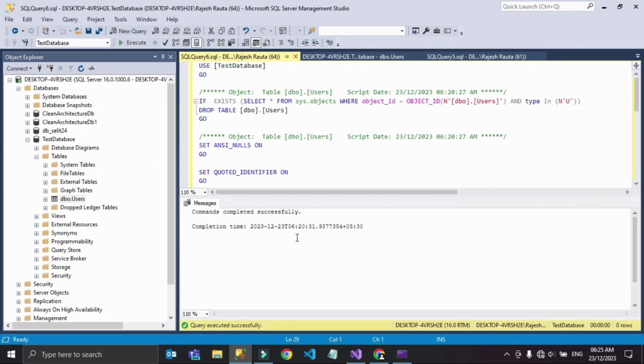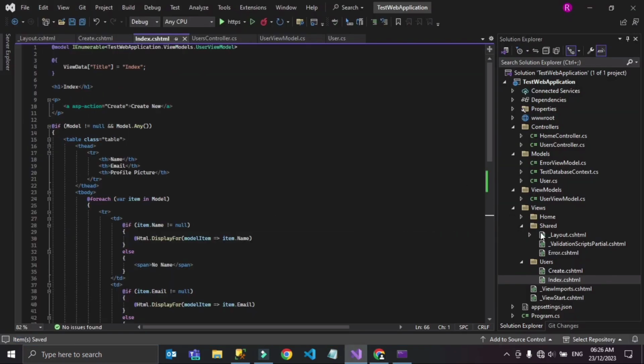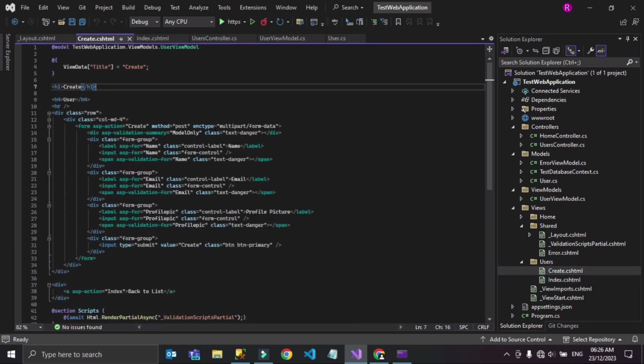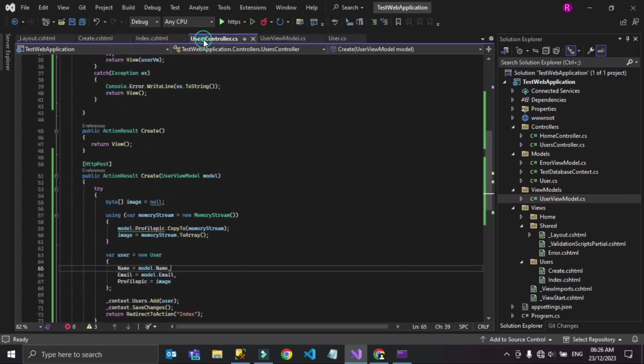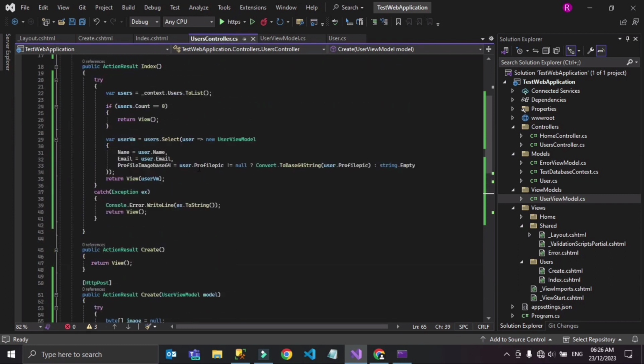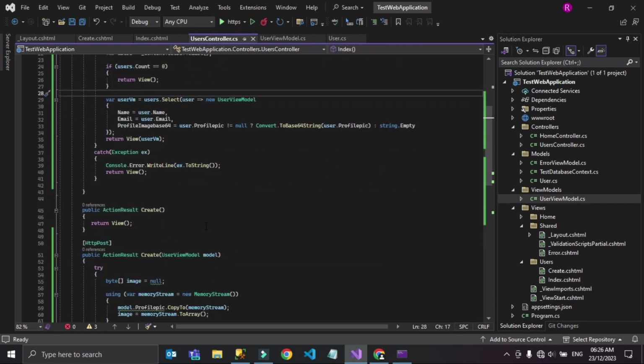So keep in mind that here we have to use enctype multipart form data, and in the user view model we have to use iForm file for creating the data, and for displaying the data, a string type profile image base 64, and in the user controller all is set. In some cases, if you are using an ASP.NET API, you may face a problem that the user is created but there is no profile picture data.